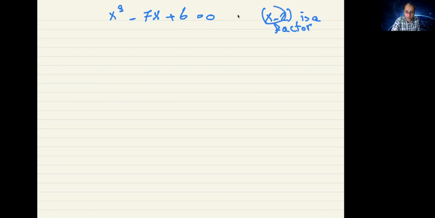I have the 0. What is the 0 here? The 0 here, yes, it is 2. So I'm going to divide this polynomial by synthetic division with the zero 2, and get something that must be quadratic because I'm dividing by a first degree factor. Okay, let's check the coefficients first. I have coefficient 1 for x cubed. But how about x squared? I don't have x squared, so in this case I put 0 for x squared. And I have negative 7 for x, and for the constant, I have 6. And the zero is 2.